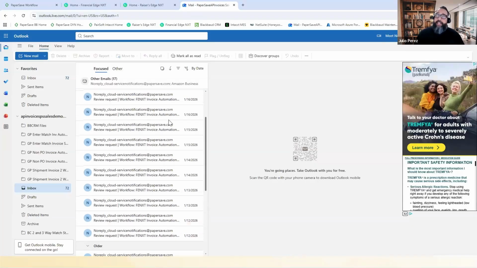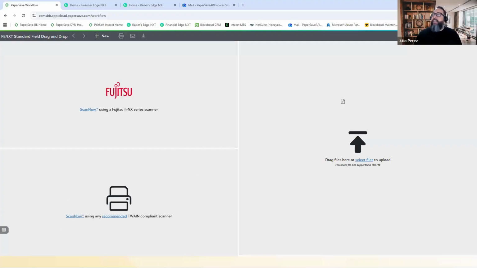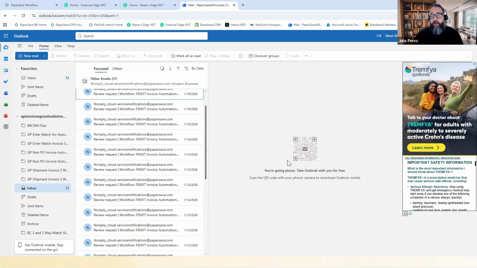But a lot of our clients use our capabilities to monitor emails, right? Most of our vendors nowadays have the capabilities of sending invoices through email. PaperSave can plug into numerous emails to be able to grab those attachments right from the emails and bring those into our process, right? So in essence, automating how those documents come into the environment. You always have the capabilities of scanning, bringing something virtual in, and also using an email inbox to bring data into PaperSave.